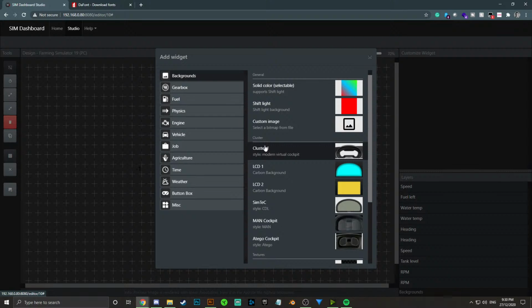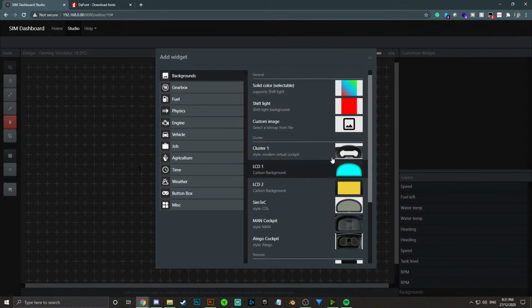Wiki, I recommend a tablet or a phone will suffice. I know a few of the guys in the Discord using phones with no issues at all. So, no, absolutely, if you want to try it on a phone, go for it. I'm a good modder. Thank you, Pippa. I wouldn't claim to be a modder, and there's some rather more talented people out there than me at modding, but I'm enjoying the Sim Dashboard thing. I'm not going to lie to you.